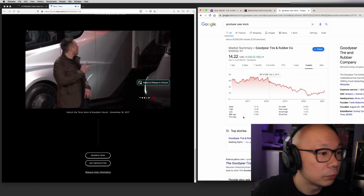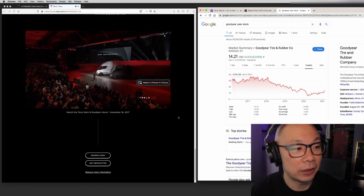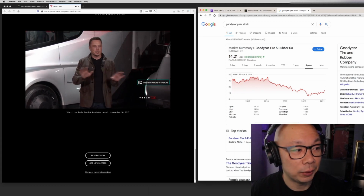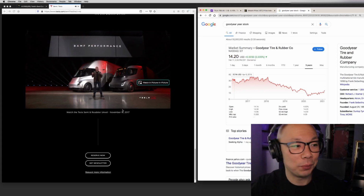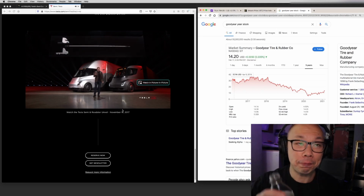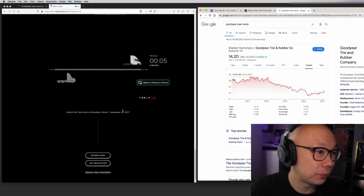So we'll see. Tesla can always change their mind about what they put on the cars anyway. But this is definitely good advertisement if this is on there. Goodyear, I'm surprised they didn't paint the letters out. Feels incredible. That accelerates like nothing else. Let's show what it's like to be in a Tesla truck. This is real time.